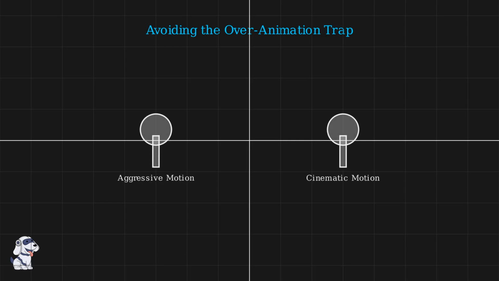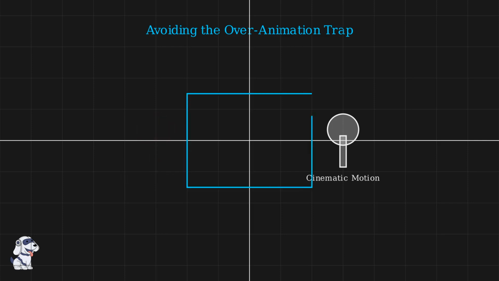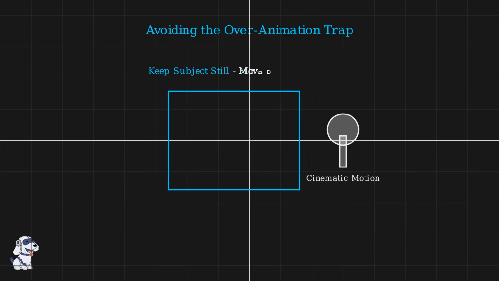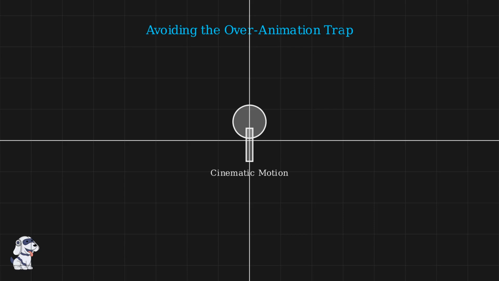One of the biggest mistakes in cinematic photo animation is over-animating human subjects. Moving faces and eyes too aggressively often triggers the uncanny valley. When you attempt to make a person smile or blink via AI, the results often look distorted and unnatural. Instead, keep your human subject still. Use subtle camera pans or background motion to create the cinematic feel without breaking the illusion of a photograph. By focusing on environmental motion, you maintain the photographic integrity while gaining the cinematic life that defines professional generative media.